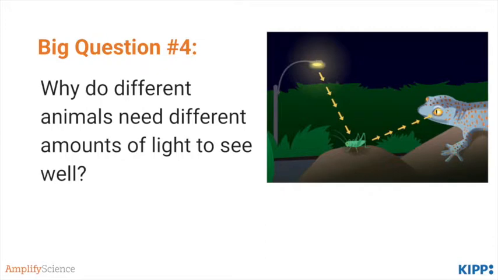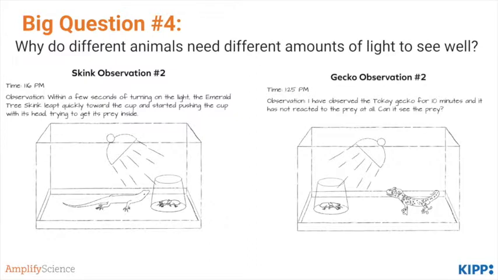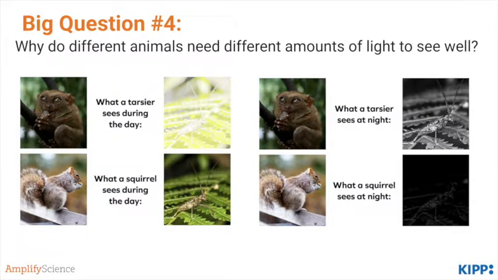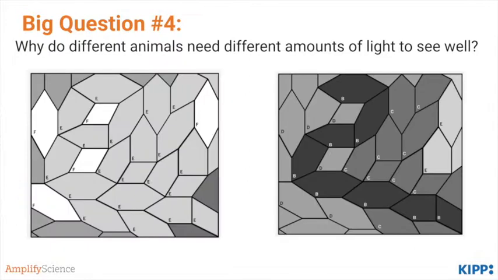On to the next big question: why do different animals need different amounts of light to see well? This part of the unit starts with an observation from a scientist who tests two animals — skinks and geckos — to see what happens when you put prey under light in a cup in front of them. The skink immediately tries to get the prey, but the gecko ignores it. This gets students thinking about the fact that not all animals see the same way. Students read the book Seeing Like a Shrimp and Smelling Like a Snake to learn about senses besides vision, such as the star-nosed mole's amazing sense of touch. Students then compare different nocturnal and diurnal animals, noting that nocturnal animals often have different sensitivities to light, using a color-by-numbers activity to represent different animals with different light sensitivities.